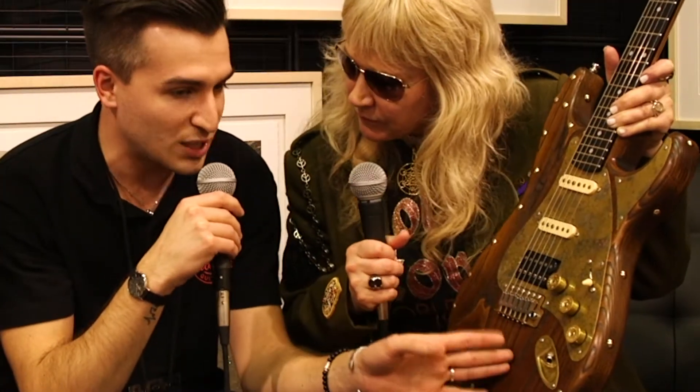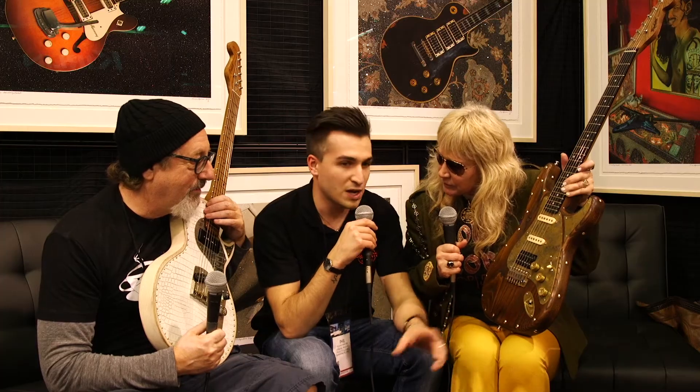What kind of wood is this? It's chestnut. Chestnut wood — we recover this chestnut all around Italy. We are located in Florence, the central part of Italy, in Tuscany. And there are a lot of wine cellars in Italy, so most of the time they call us and say, 'Hey guys, we have wine barrels,' and we make guitars out of them.